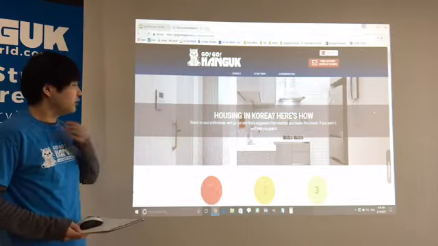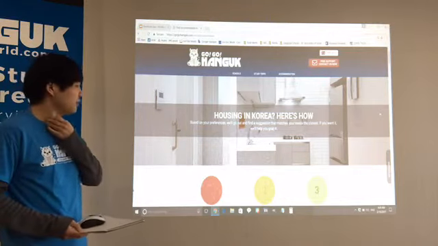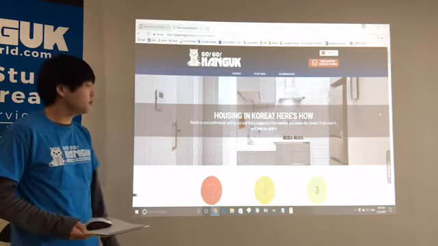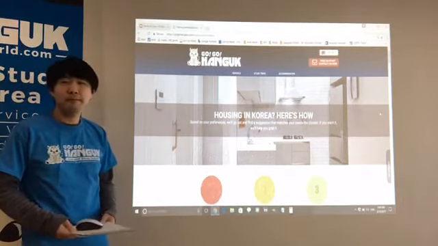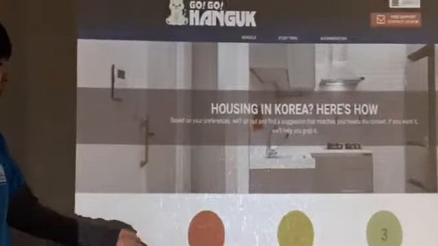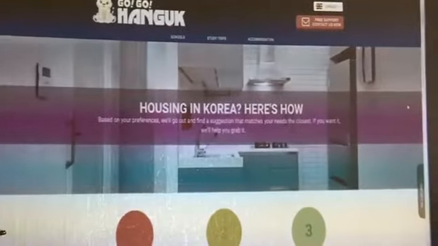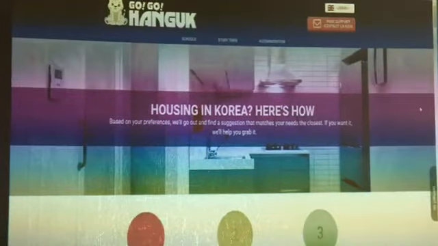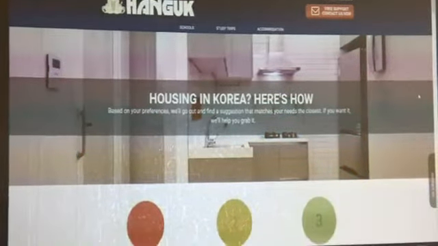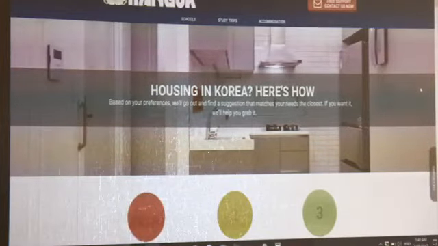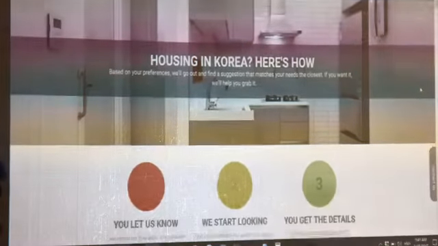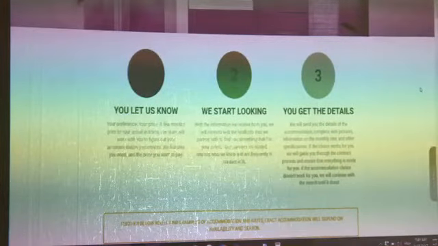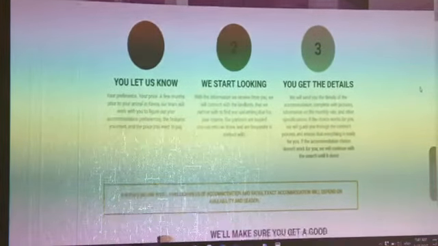so again, this explains some of the information that I was going over earlier, such as how we do our search for housing for you. And you can see our 3 steps down here. So as I said earlier, first we'll get your requirements, your pricing, and then we'll search our options for you. And then the 3rd step is that we provide the information such as pictures, the costing, as well as location for you.